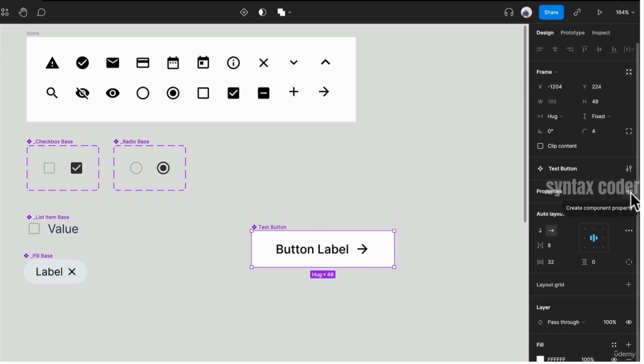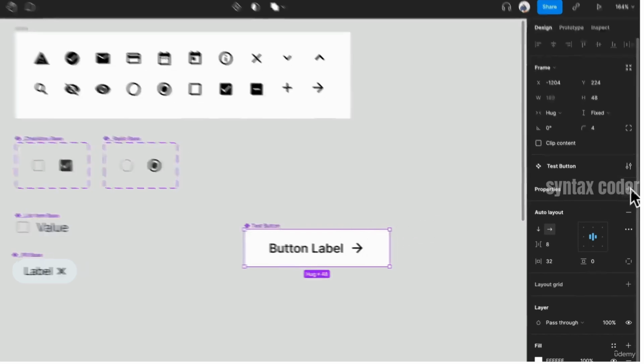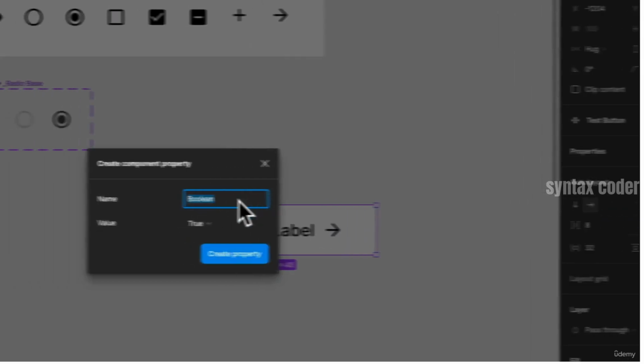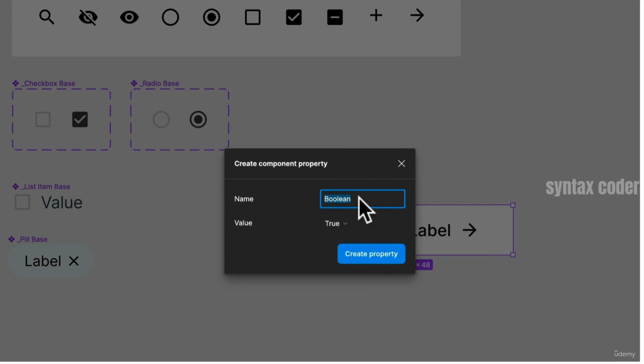So let's jump in. All we have to do is go into this properties panel on the right sidebar. Once it's a component, click plus, and we are going to create a Boolean property. And I'm going to call this icon. And right now the value is going to be set to true, because it's showing right now.